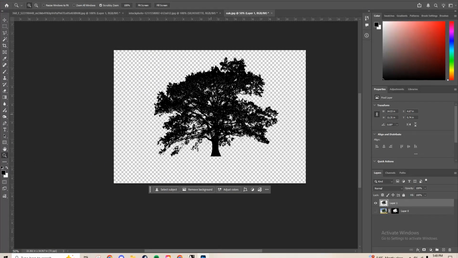All right, so that's just some quick Photoshop tips for making your own vector imagery and how I made the ones that we're going to be using in our image in class.